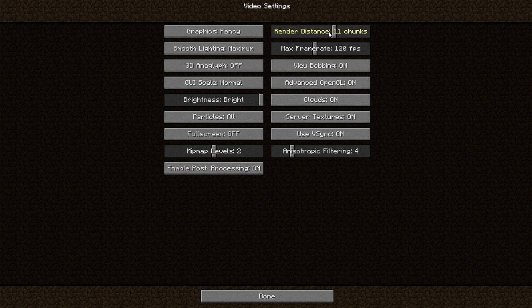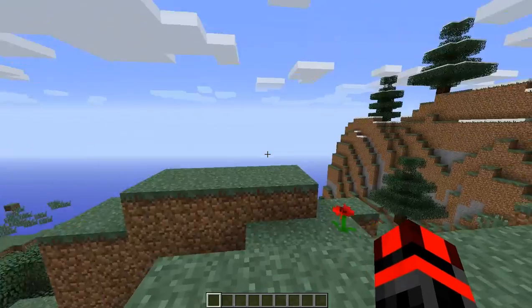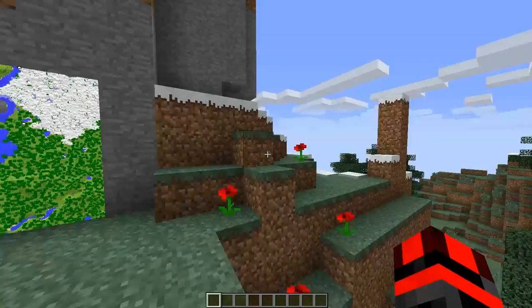If you want it to be like a server, servers are usually by default set at 10 chunks. So this is pretty much will load just as much as you would be on a multiplayer map.